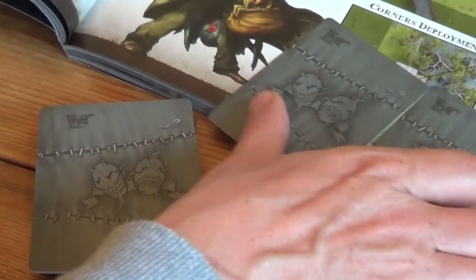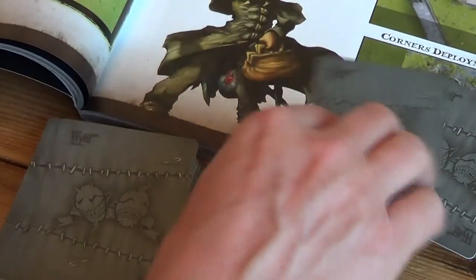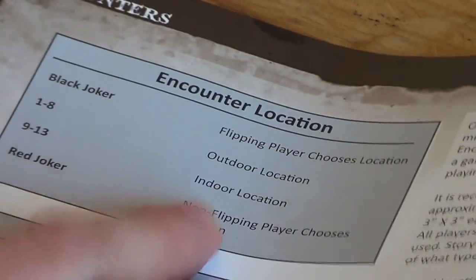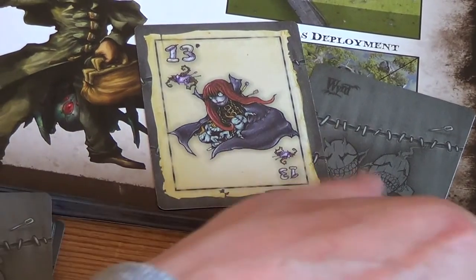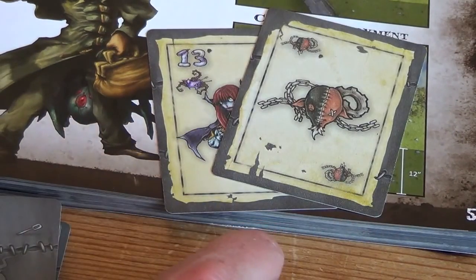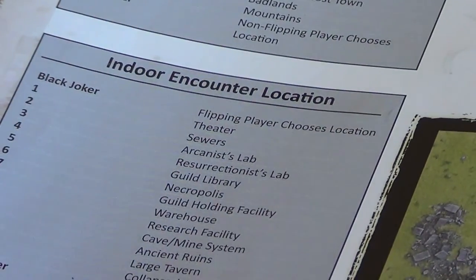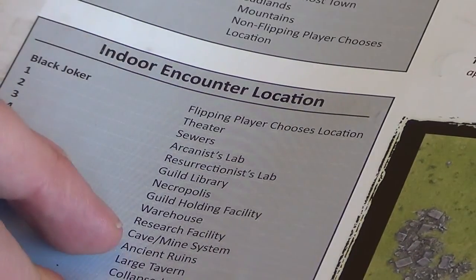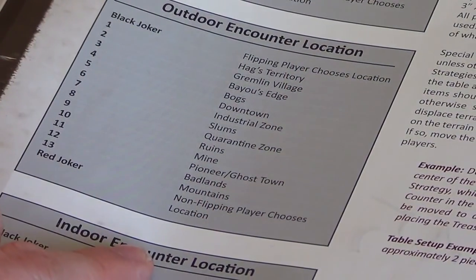The first card determines whether we're playing indoors or outdoors. So we turn it over and we've got a 13. We look at our chart and this tells us that we're looking at an indoor location. We look at our second card, which is a 1, and because we're playing an indoor encounter location, we look it up on this chart and it says we're playing in the theatre. So we have sewers, Arcanist Lab, Resurrectionist Labs, Library, Necropolis. You can see there's tons of stuff here that are indoor and outdoor likewise.